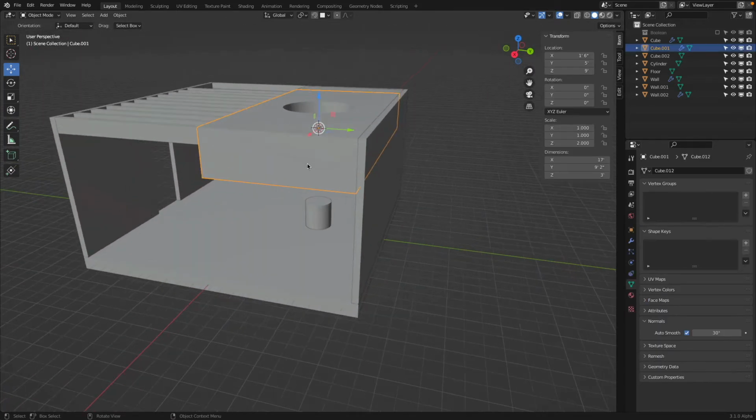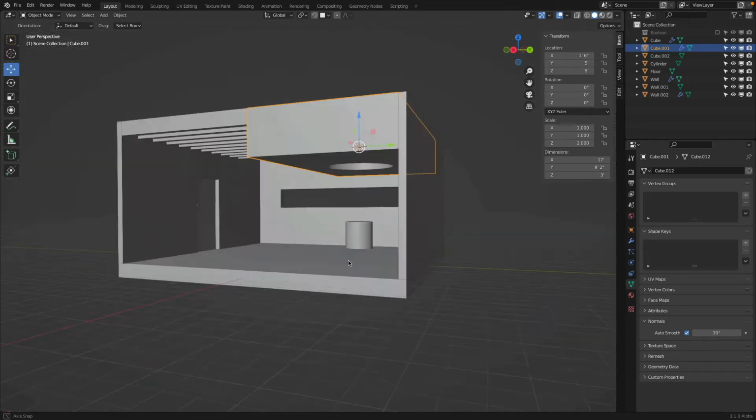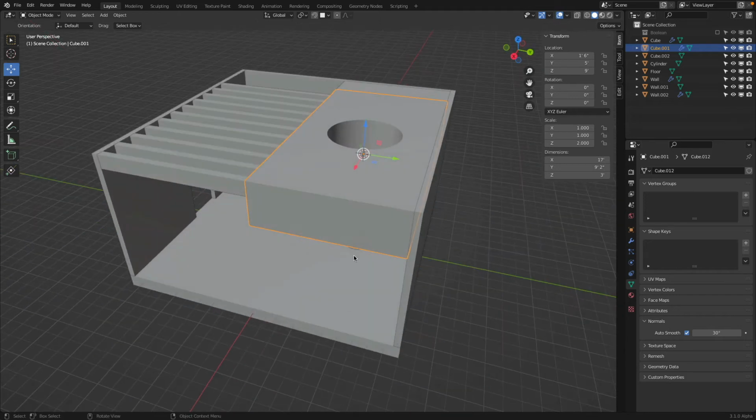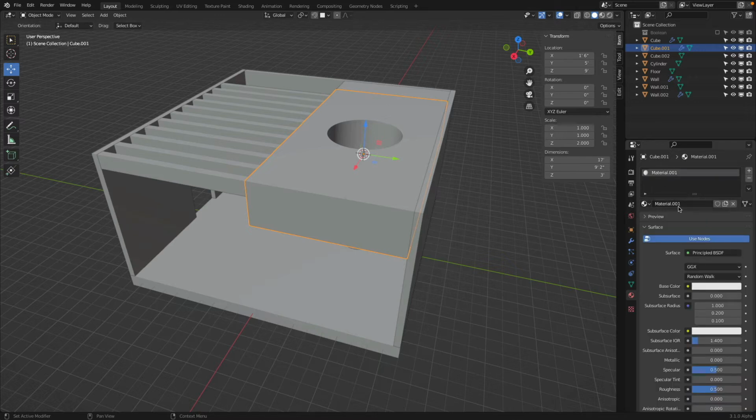Beautiful. We actually finished now the modeling part, and then we can take a look at how we add lights and materials. So let's actually give materials first to our objects. We have this selected. So again, a material is a property of an object. Here is the material property. Click New. We call this white. Very good. There's a white color.